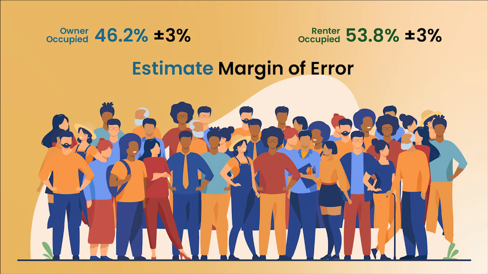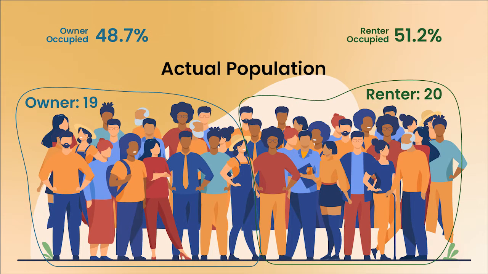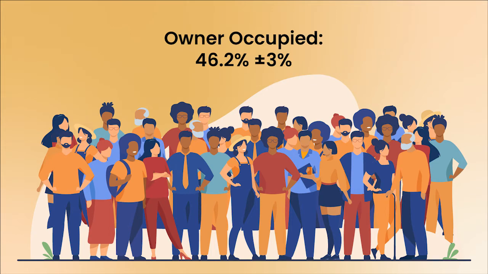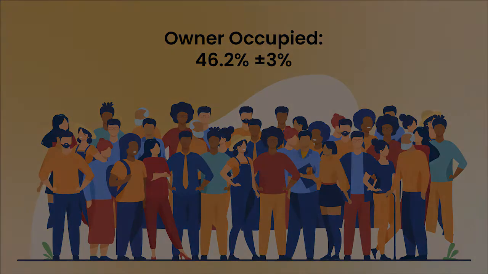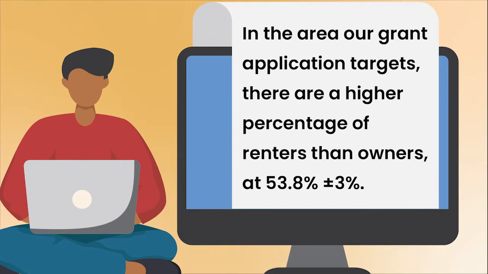More precisely, the margin of error indicates the likelihood that the sample estimate and the actual population value differ by no more than the value of the margin of error within a specific confidence interval. That's why you see a plus and minus sign. You may ask, since the margin of error exists, or that there is a difference between the estimate and the actual value, is it still safe to use the estimates, such as for grant writing? And a short answer, yes. In fact, properly using the margin of error can help you get a more accurate understanding about the data point that you are interested in.